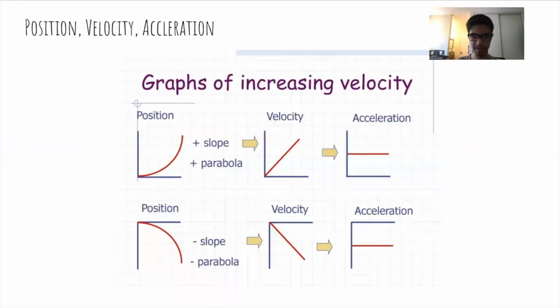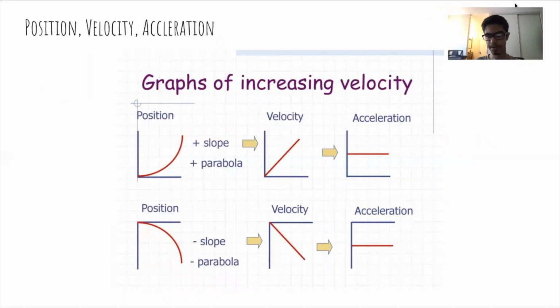Okay, there we go. And then I want to also go over the position, velocity, acceleration in terms of graphs. I want to take this another step and go over it. So you see here this position graph, it's this exponential kind of graph, half of a parabola. If you were to split this, you'd have another part of the parabola on the left side. But the key component here is that if the position is exponential, its velocity is just this linear graph, and then acceleration is just this flat line.